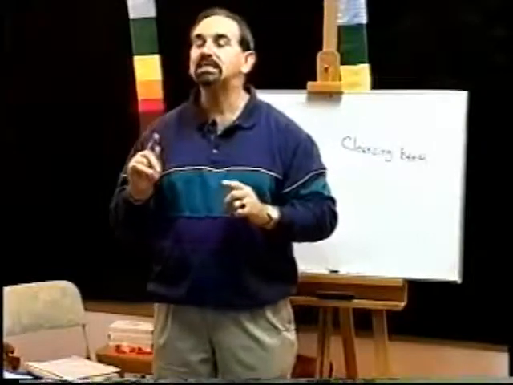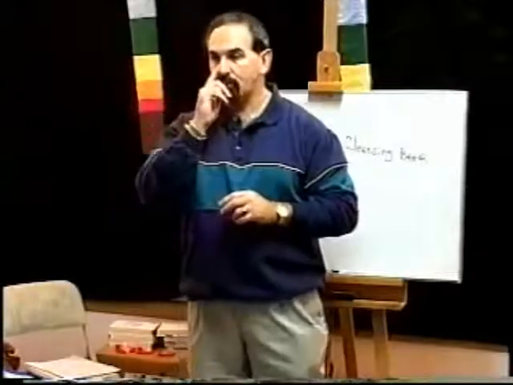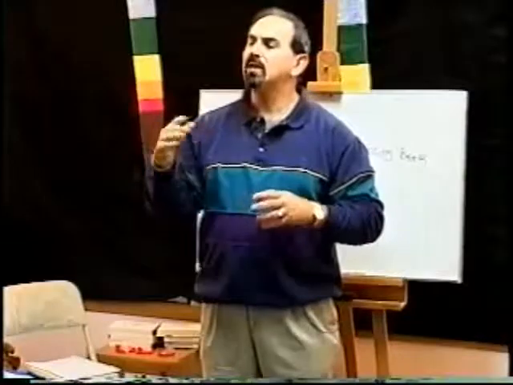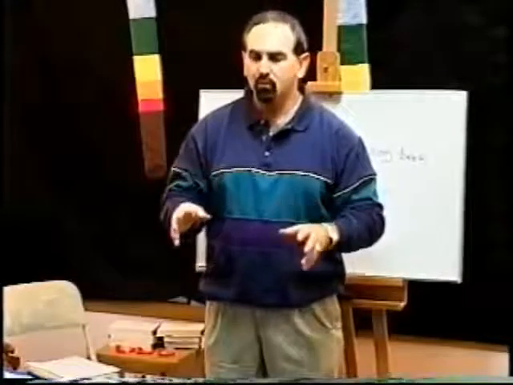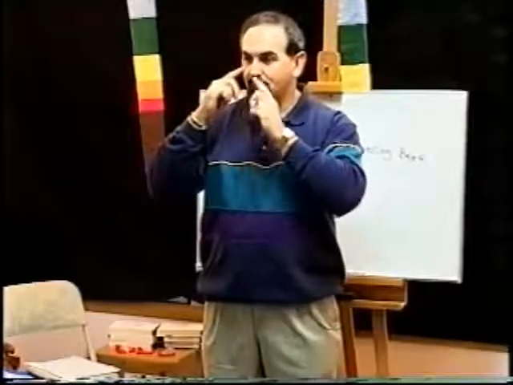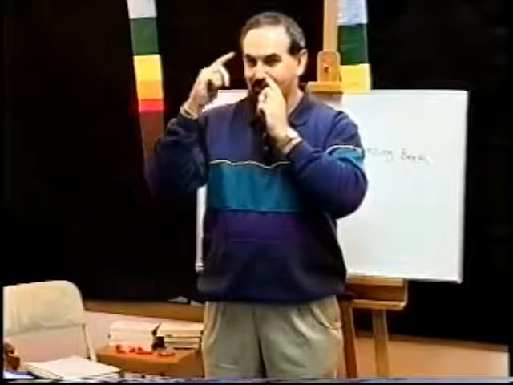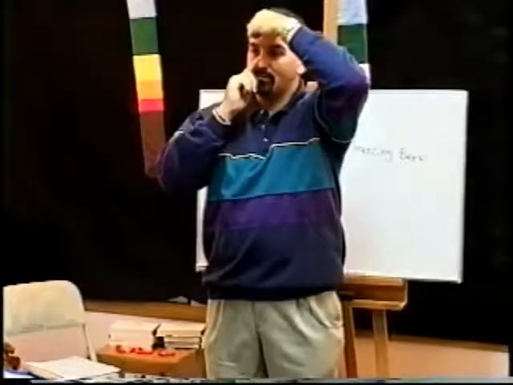So you can stimulate the side of the brain that you want activated by simply closing off the opposite side and breathing through that. So if I want my right brain, let's say I'm a writer and I really need to stimulate my right brain to write a story and I'm just blocked. What am I going to do? I want this side of my brain to be open. I'm going to block what? The left. No. Because my right side is controlling this side. So I'm going to block the right nostril, breathe in through the left, so it stimulates my right brain.